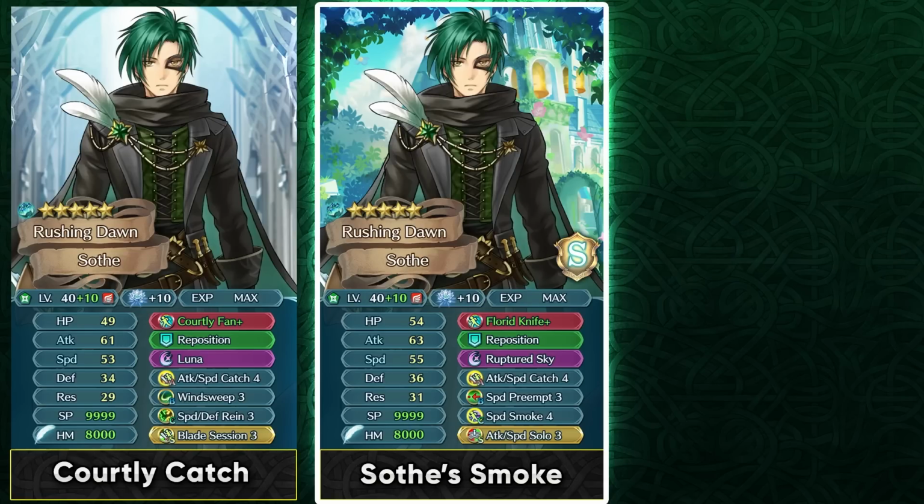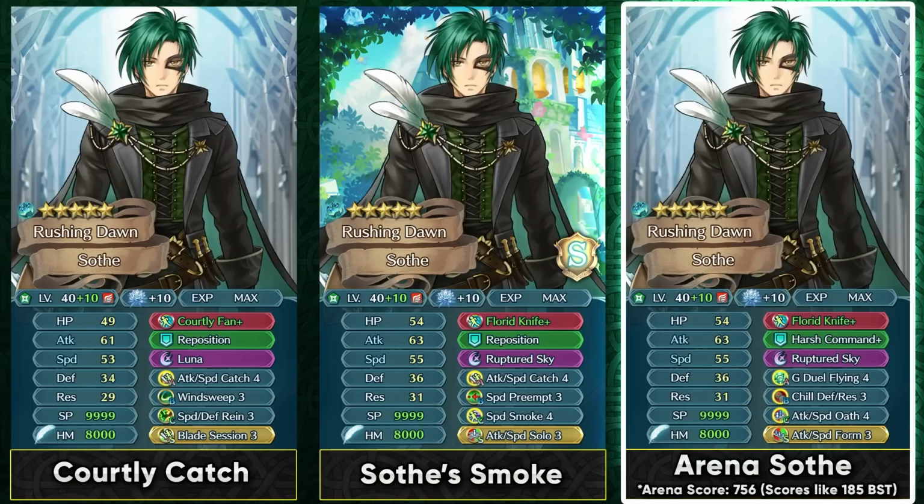And Sothe is going to be fast enough to get the speed check out of Speed Preempt, so you can definitely run this. And then finally at max investment, if you want to use them in arena, then the Canto weapon is really useful here because the flat Canto can at times help you a lot more than the Fortress skill, and you can also run Chill Defense Res if you want to have the max scoring, because his slot B is rather open and flexible, so you can definitely run it to get the max scoring, and then Attack Speed Oath 4 can provide you with the teleportation.